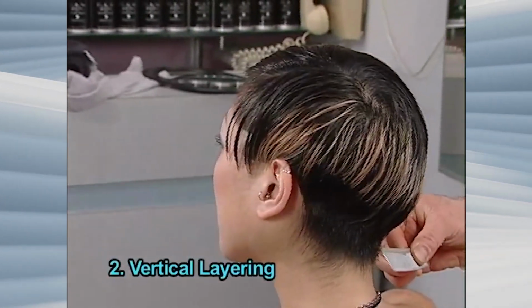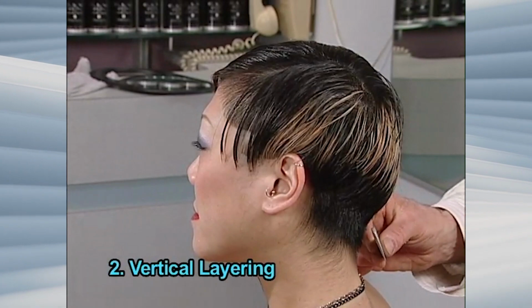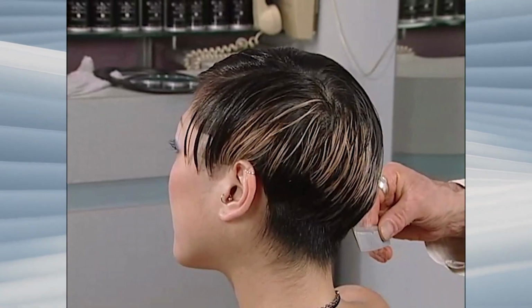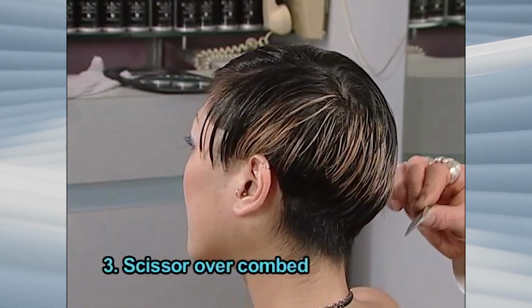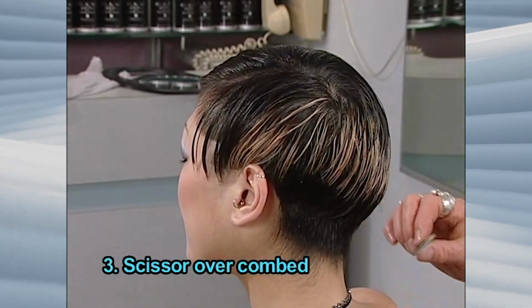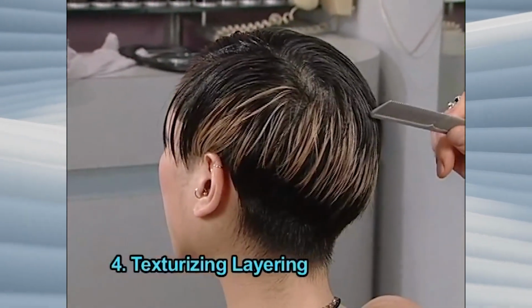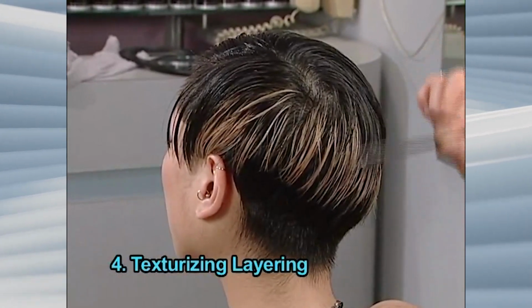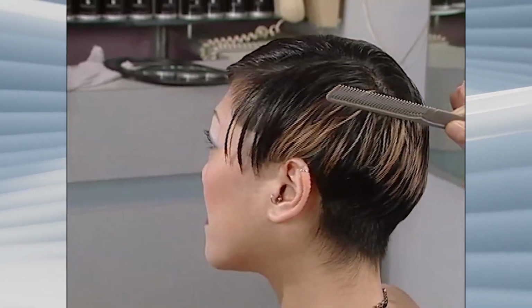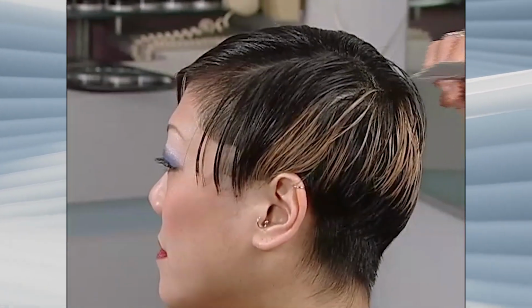Then, for the short part of the hair, I did vertical layering with 1 finger width of graduation all the way through, from the left hand side to the right hand side. Then after that, scissor over combed so that we get a really nice soft velvety finish. Then starting with the texturizing layering, taking a parting parallel to the line that I want to cut into the hair, coming around to just behind the ear, lifting each section as I go.